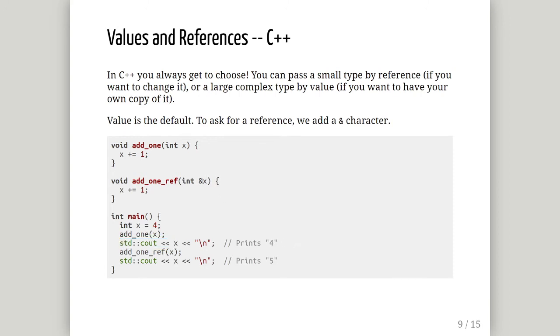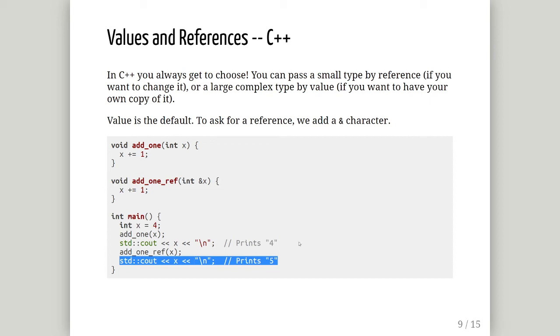However, by adding this ampersand character, I state that x is a reference. Any variable passed to add1ref, I will not pass its value. I will pass something that allows add1ref to refer to whatever variable was used as the argument. When x is incremented by 1 here, it refers back to this x. So, well, let me go to the right line. Add1ref here, because I'm passing in this x, and it is a reference, it refers to this x. When it does its increment, it actually changes the value and it prints 5.